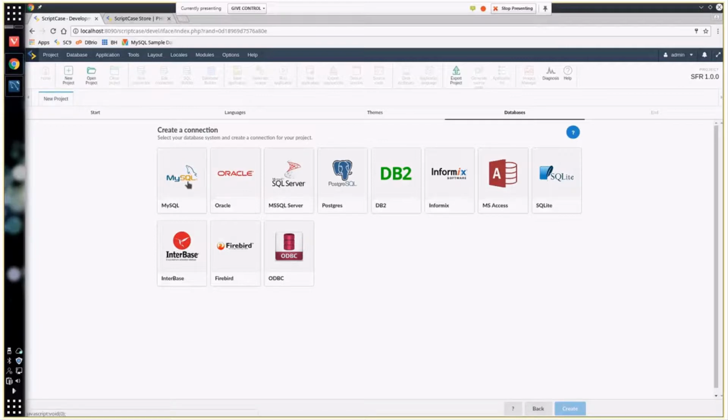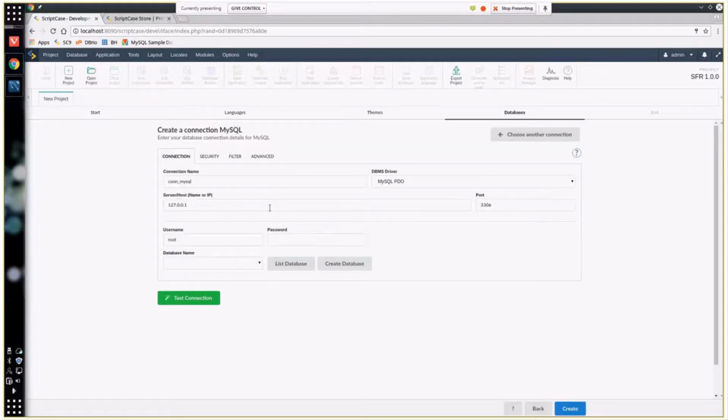I think there is a new version coming up very soon for Linux. But you can connect to multiple databases at the same time, and you can bring data into one application this way. So for now, I'm going to use MySQL, and then it's going to ask for the host.